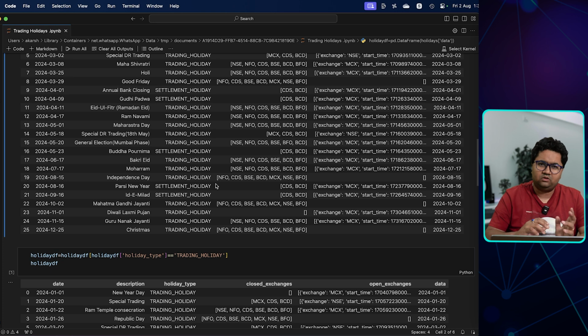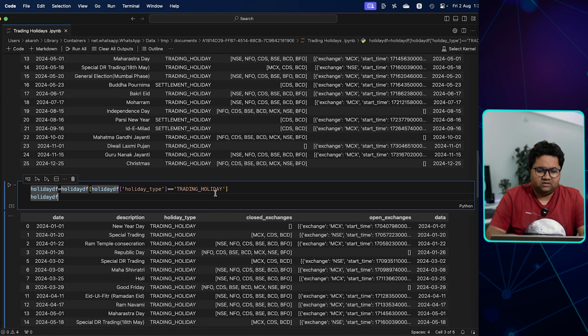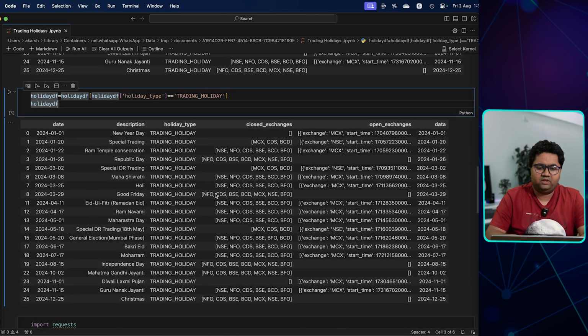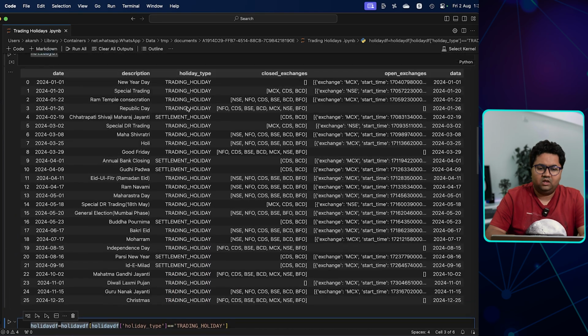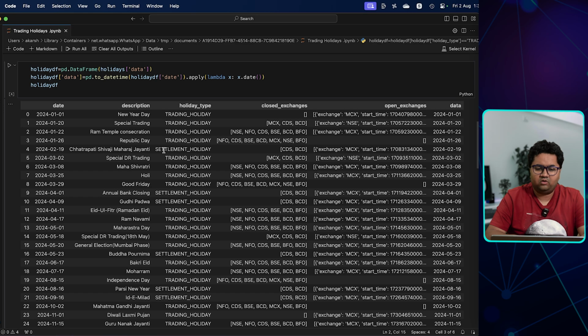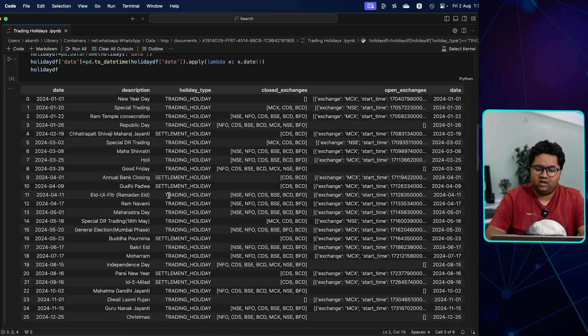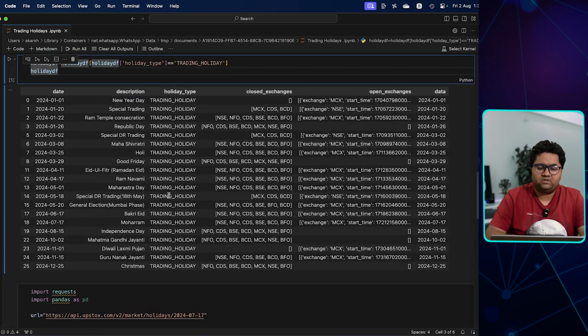You can use it to build filters or further determine if, let's say, 2-3 festivals are subsequent in a week and it's a long weekend or a long holiday week, markets are really converging at that point and things like that could happen. Similarly, you can further do filtering, try and pick a trading holiday, because there are a couple of other kinds of holiday, not just trading holiday. So there's a settlement holiday a few times a year, which you can obviously use to filter upon when you put the data in a data frame.